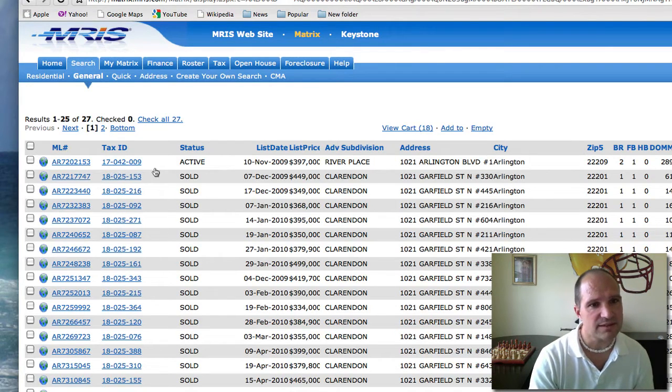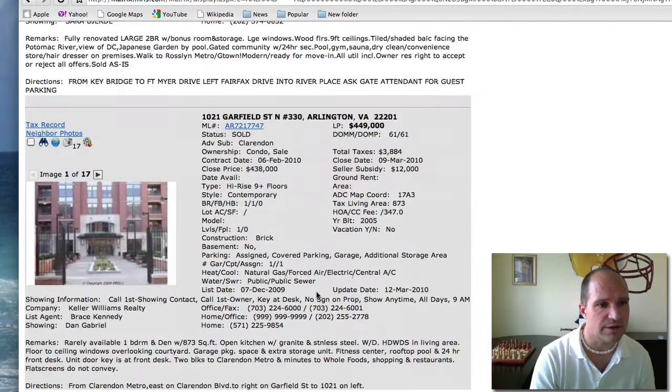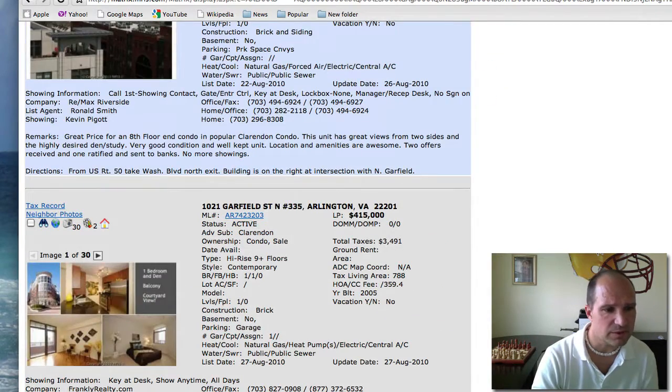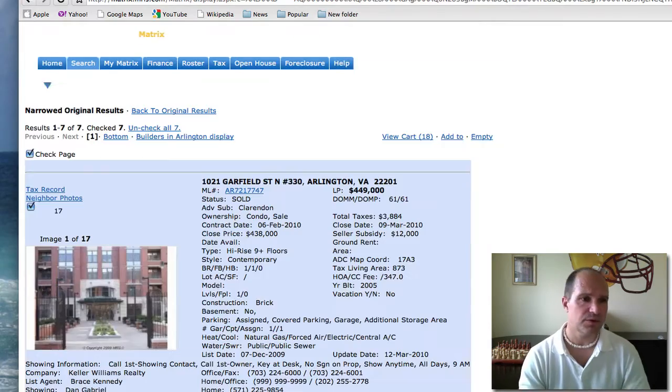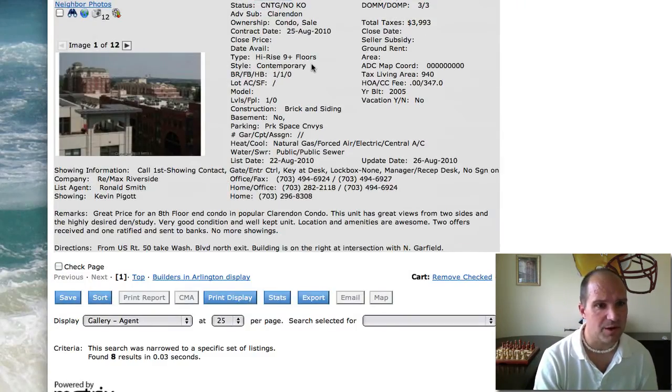So I've got a ton of comps to work with here. So I'm going to just scroll them. What I really need to do is find the square footage of these, quickly pick out about 6 bedroom and dens if possible, and we'll use those for our endeavor. So we've got the listings we're going to keep, and now we're going to go through and break them down. Alright, so we've got the 8 comps we want to work with.